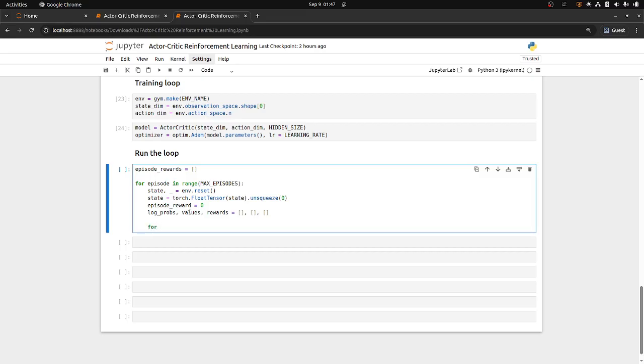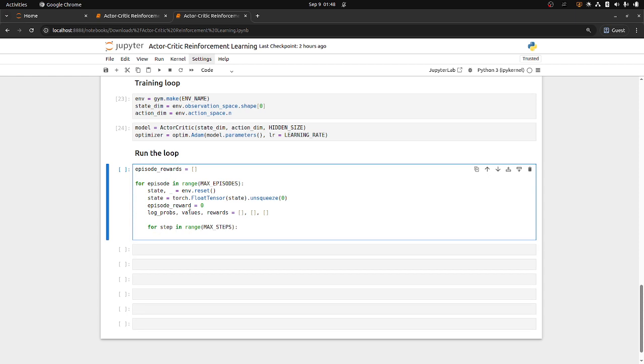So for step in range max steps, okay, at each state the model will get the action probability, what action it will take in that particular state, okay, and what is the value of that state. I mean, how good that state is is determined by the value of the state. So we have two outputs.